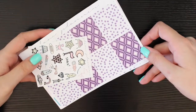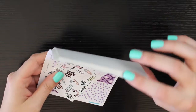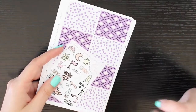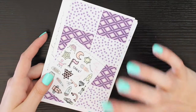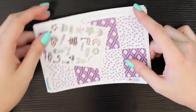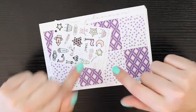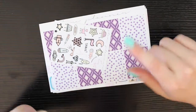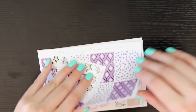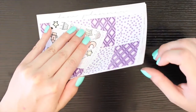Okay, so first off, I got a Glitchy Glam kit, and this might have been a Misfits kit, so not a glitch kit, meaning these stickers aren't cut wrong. There's nothing wrong with them. It's just they were kind of like leftovers and she threw them in a grab bag. So I was a little bit disappointed because I have gotten almost all of these in a glitch kit before. So slight disappointment there, but I'm gonna go ahead and go through this really quickly. I think there's, not 30 pages. It was $30. I think there's 10 pages.